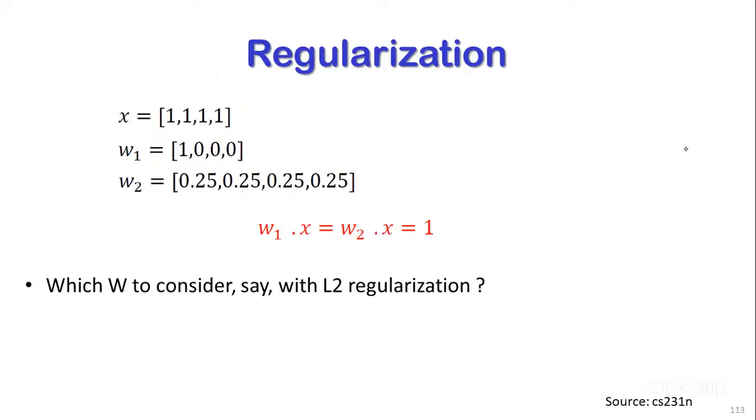Now see this example. Let us say this is my input, and these are my weights, right? So there are two sets of weights, W1 and W2, because the weight is Wx, that is what we are doing, Wx plus B. Now, if I choose the L2 regularizer, then given a choice, which weight will be considered? Given the two sets of weights, with the L2 regularizer, are you going to choose W1 or W2?